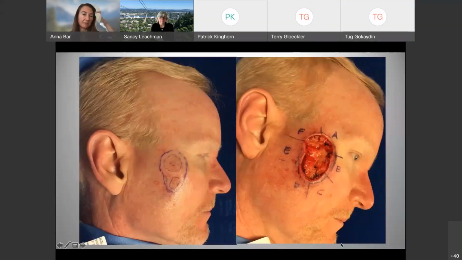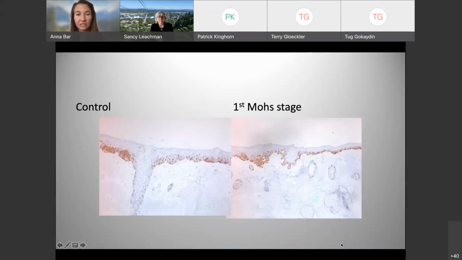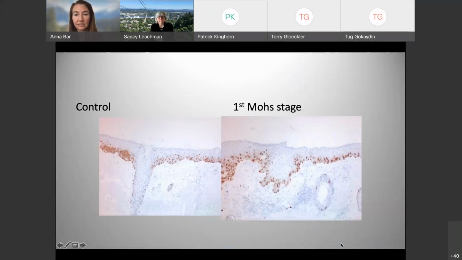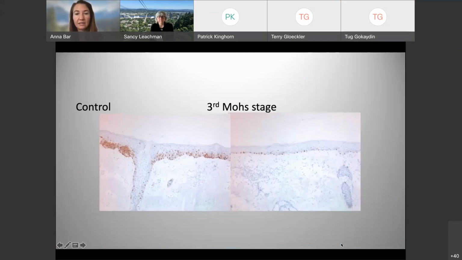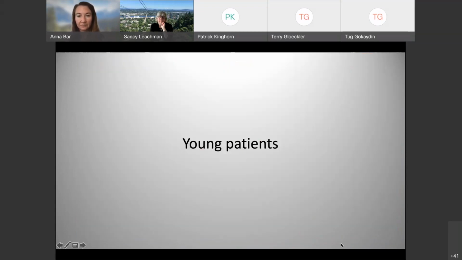Another case where the melanoma had very light pigment and was not terribly obvious to the naked eye. But after all the reconstruction and stitching, there's his tumor you can see on the melanoma. And now by the third stage, I could see that the tumor was clear. So this is the normal density of melanocytes in your skin. And there he is with his defect, but then all healed up after 2-3 months. It's a very good looking cosmetic result, and the scar does continue to get better for about a year.